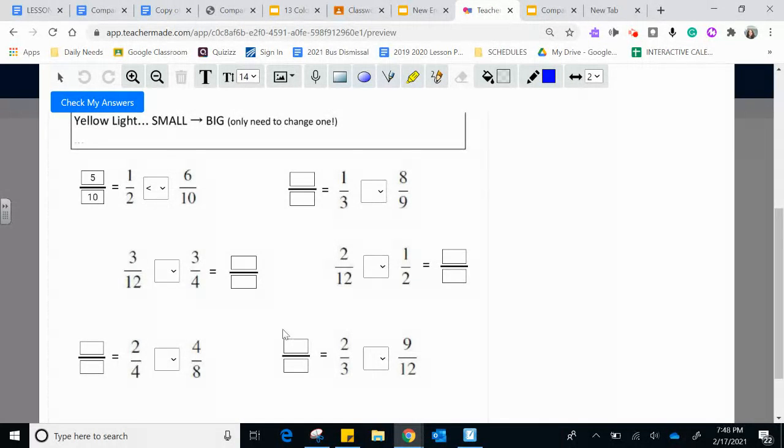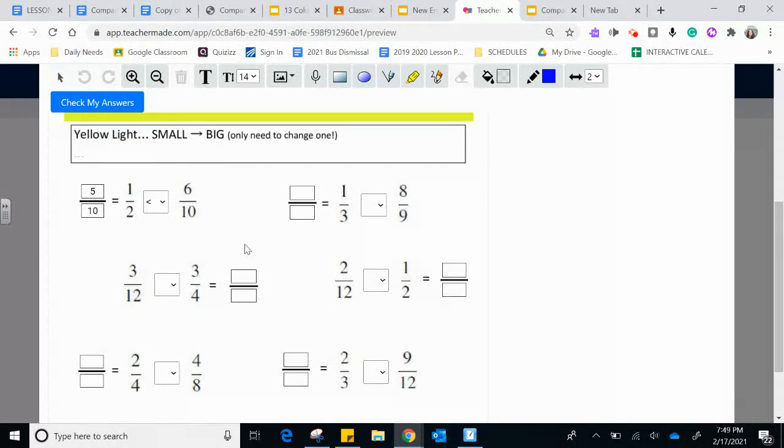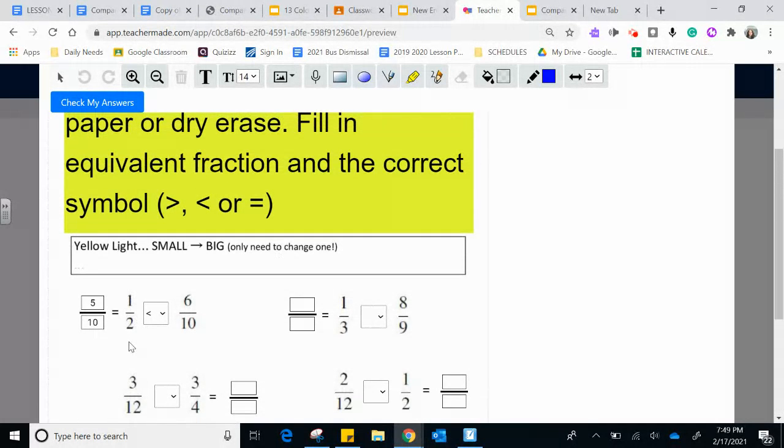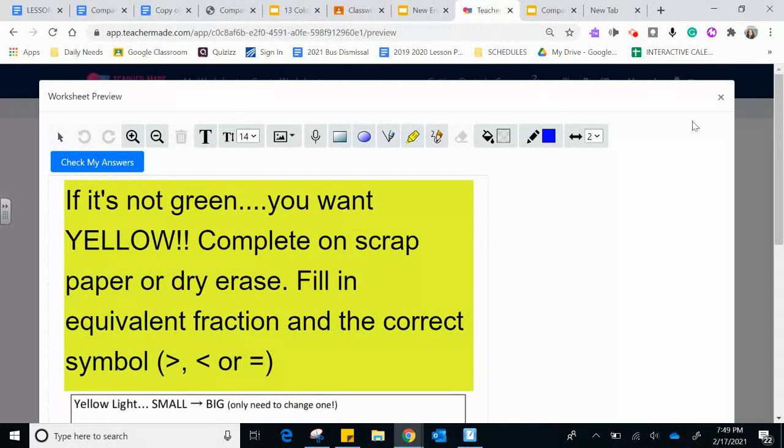So you're going to do that for the remaining problems. There's a total of 7 more, but I'd like you to do this first one. So the first one, I'm basically telling you the answer. I expect you to get it right. And then once you're done, you're going to check in with me and make sure you're ready to move on to the next step.